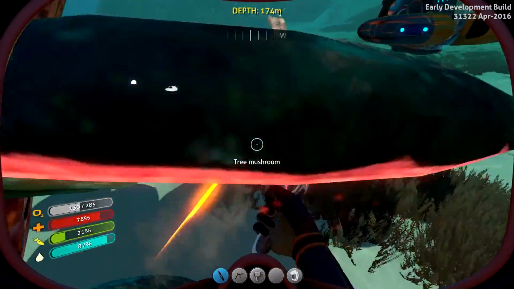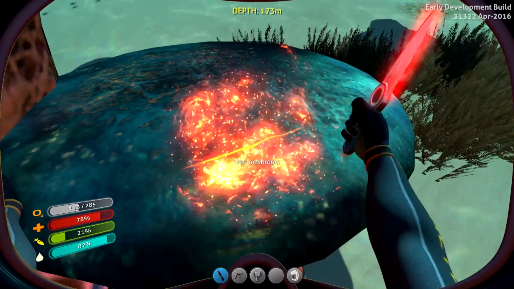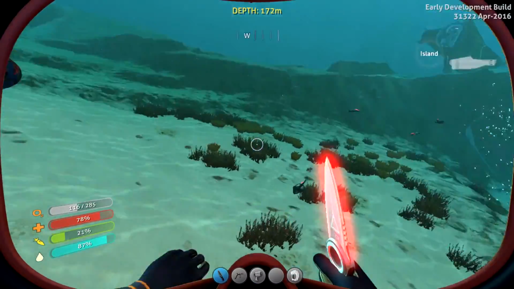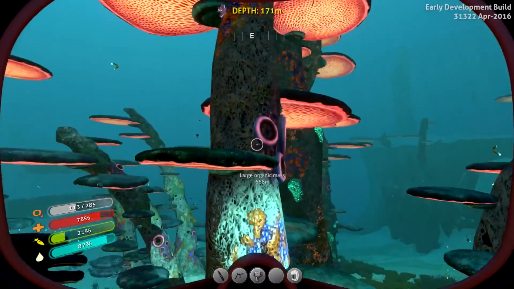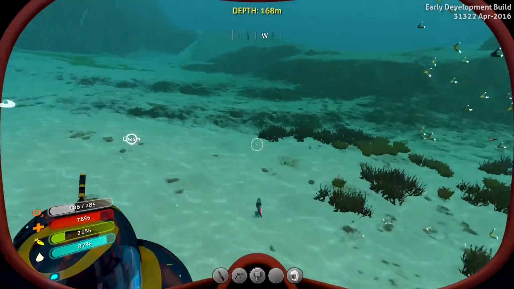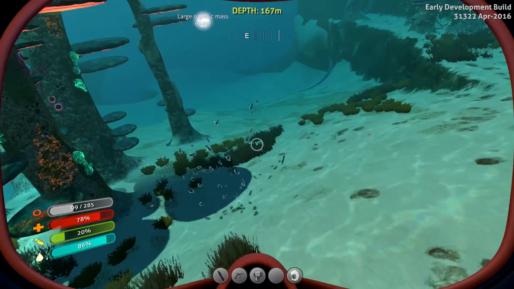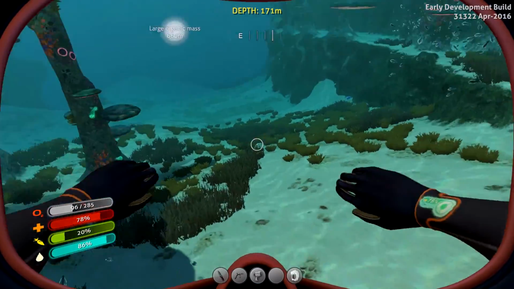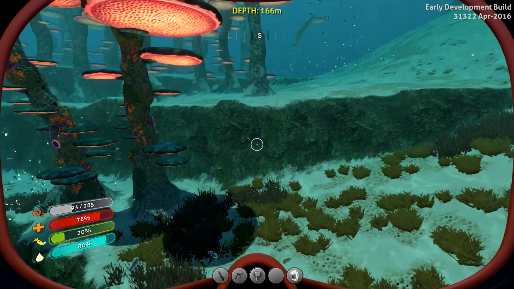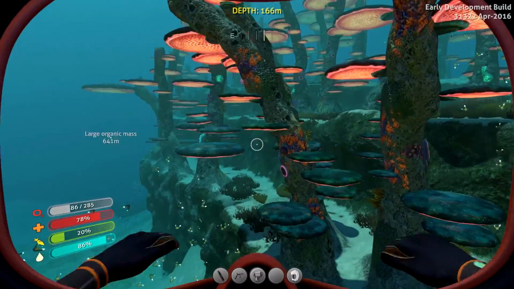I know these mushrooms are breaking. Wow, this thing is weak. Okay. So I guess I better save that, and I want to find something I can try it on. I want to cook a fish, especially since I'm calorie deficient. Yeah, exactly.